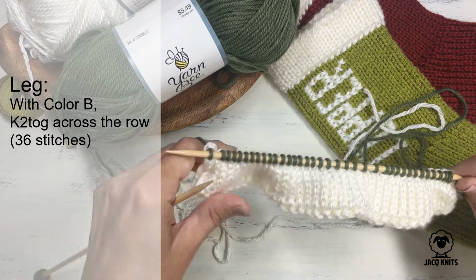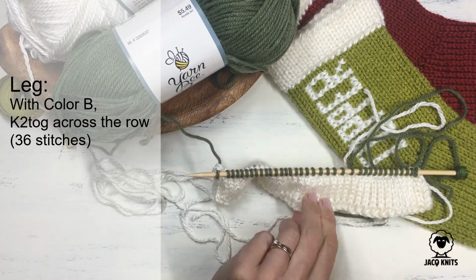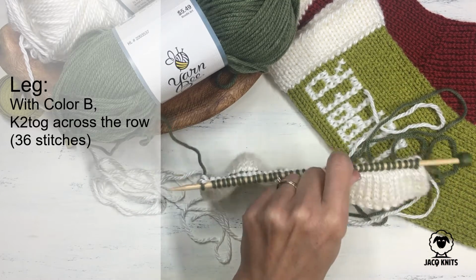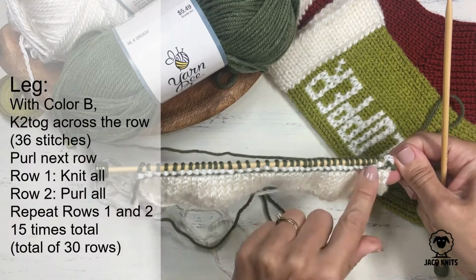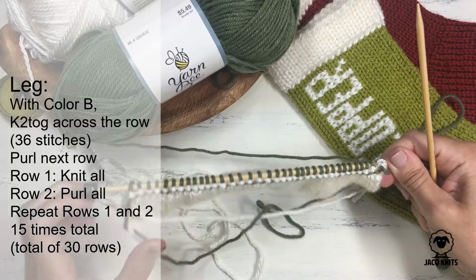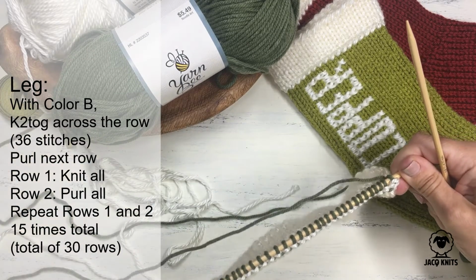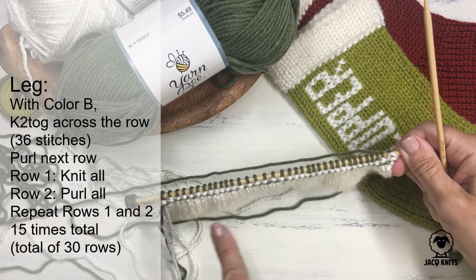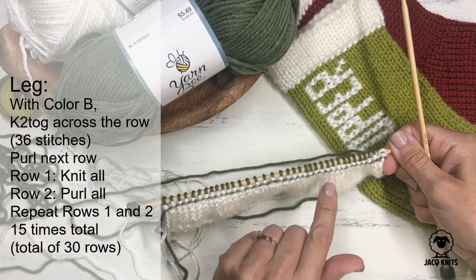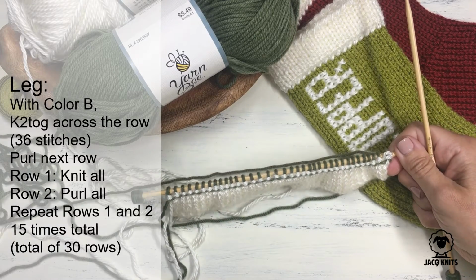Now we only have 36 stitches on the needle, and that is what we need for the body of the stocking. So now this is our wrong side. You can tell by the stitching here. So now we're going to just continue with the body of the stocking by doing a stockinette stitch. So that means knitting 1 row and purling the 2nd row, and we're going to do that for a total of, I believe it's 30 rows.